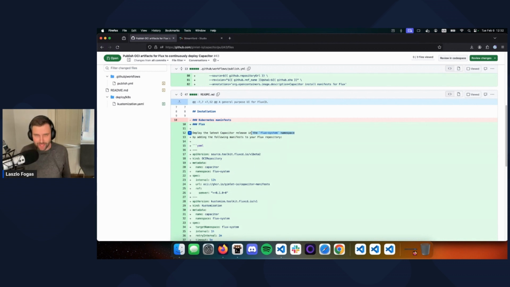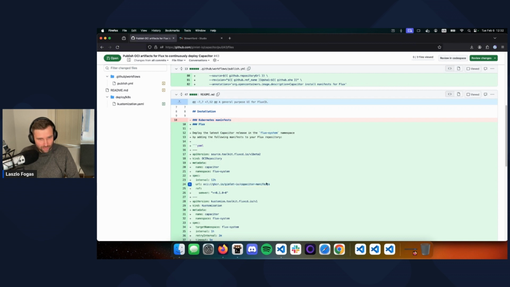He just gave us the double thumbs up approval that Capacitor is allowed in the flux-system namespace. This is pretty cool, if you ask me. So from here on, we are going to deploy to flux-system, people. That's amazing.